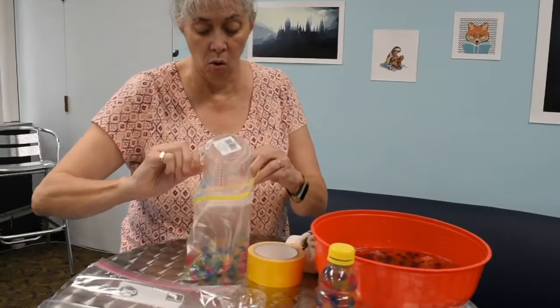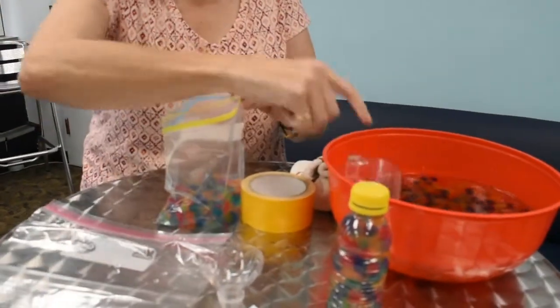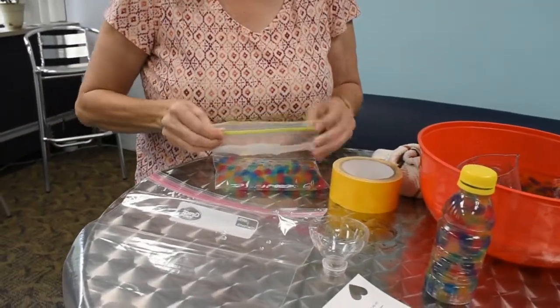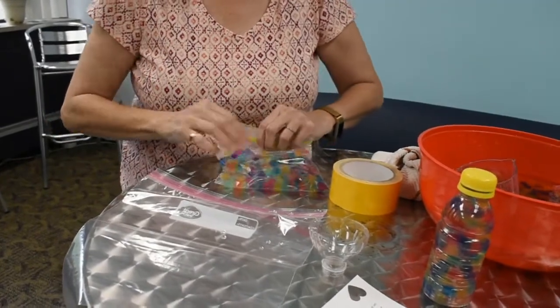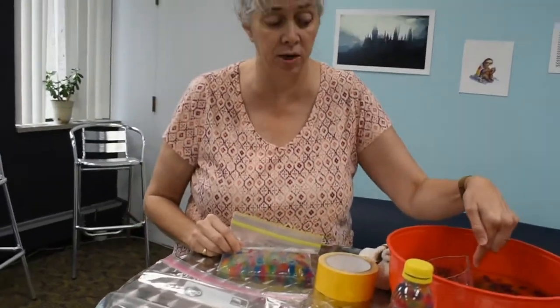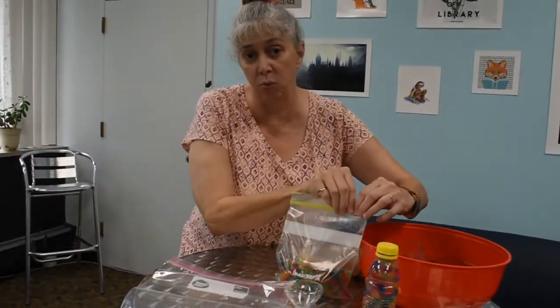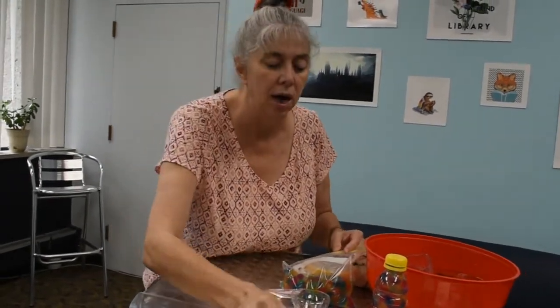If you put more water in there, then they're not going to be as easy to catch, and they're going to run all around inside of this bag, and you might not be able to catch them quite as easy. You can also put them in a bowl like I have them over here, and they can dip their hands in them.